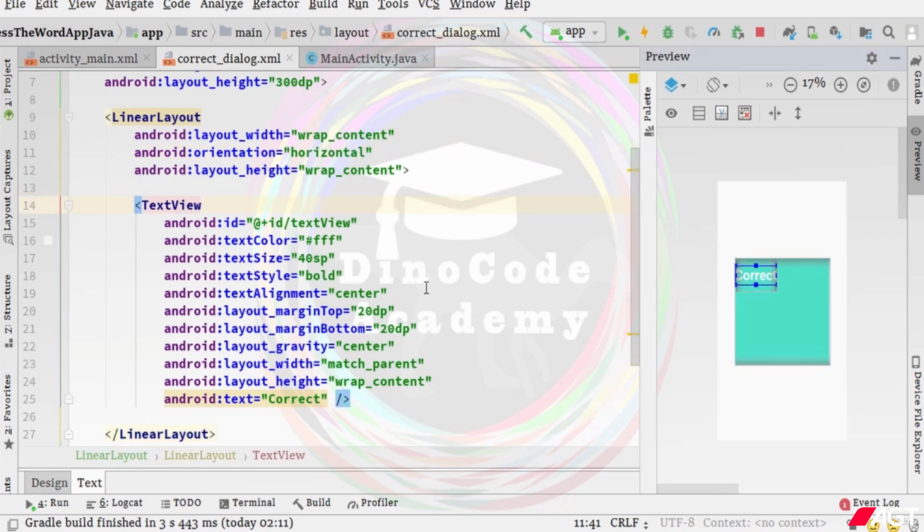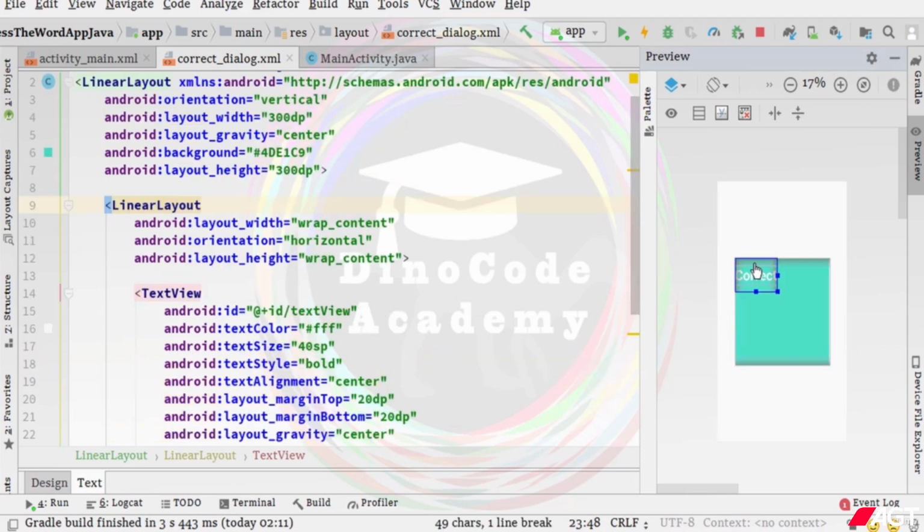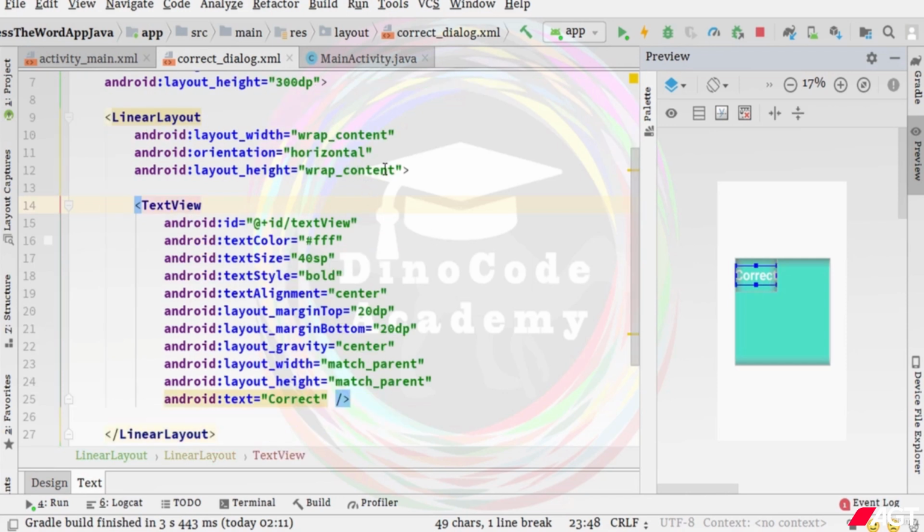So you can see that this is our text view. Now it's time to specify the height and width of this text view to match parent, so that it will match the exact dimension of its linear layout, meaning the parent layout. So this is our text view and this is our linear layout.